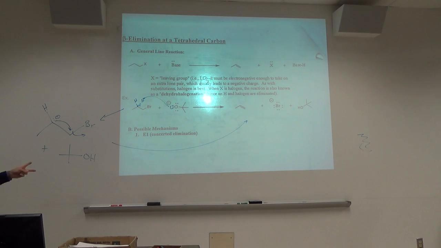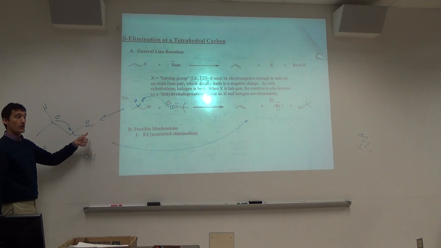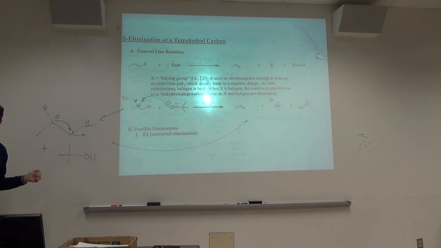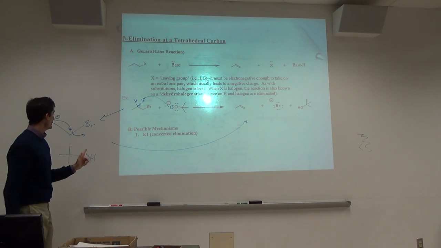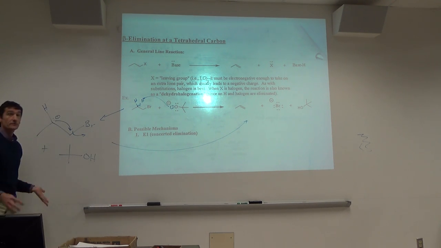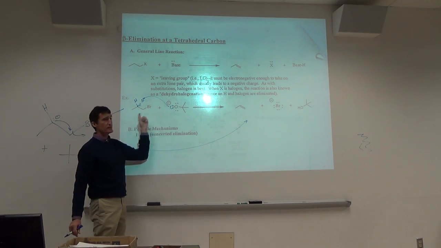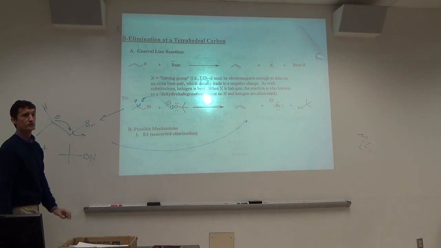Let's see, the two we showed before, the E1 involved making a carbocation. Well, I see no carbocation here, so it's different from that. The E2 involved everything happening at the same time. Well, I don't see that here, so this looks like a third method, right? E3. This is the third method. E3? Well, there's no E3 because there's only two substrates. It can only be bimolecular. There's not a third substrate.